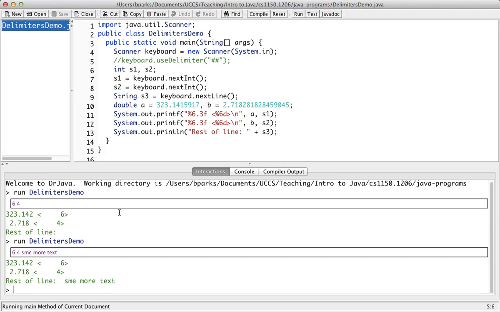Notice that I used System.out.println, which automatically adds a new line character to the end of the string I give it. And I said that s3 should contain the rest of the line. The rest of the line does not contain the new line character. So it reads up to and including the new line character, and then discards the new line character and stuffs everything else into the string.